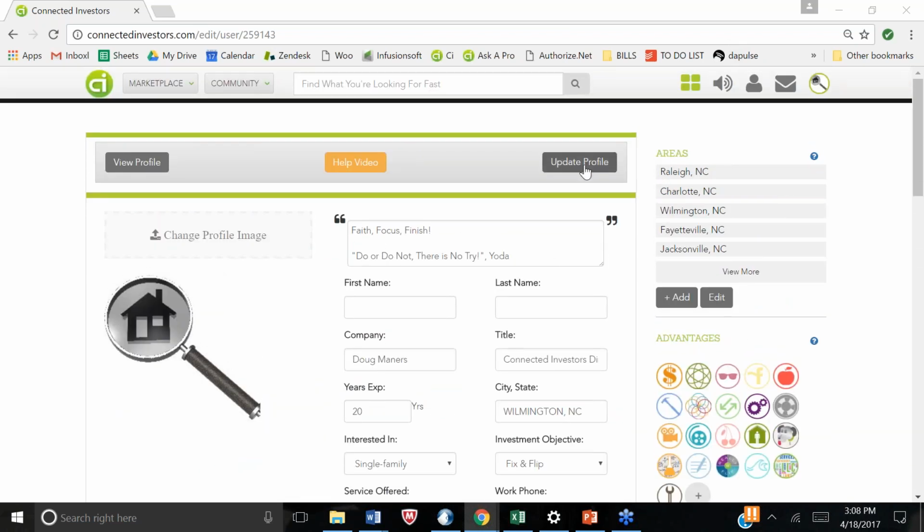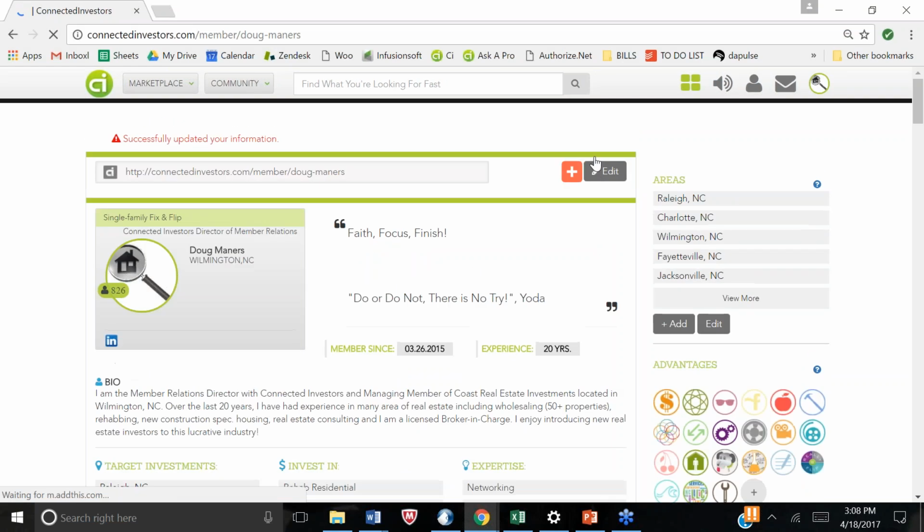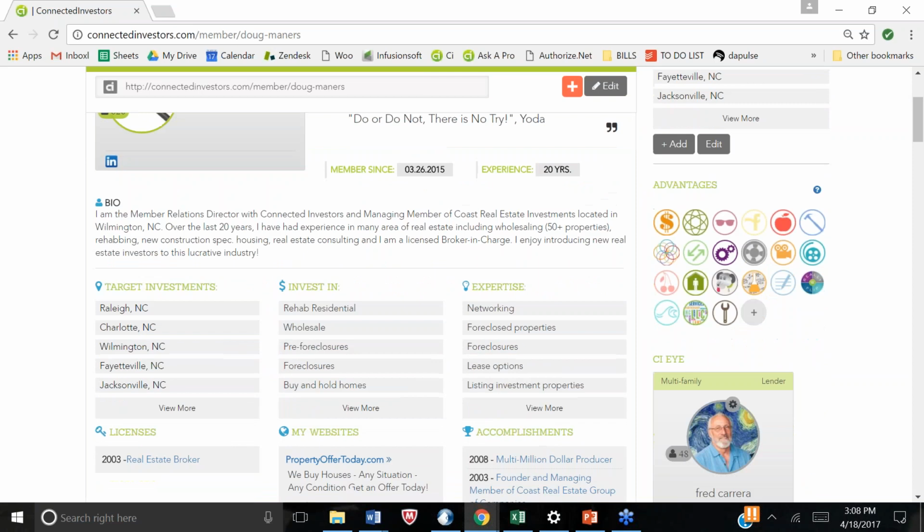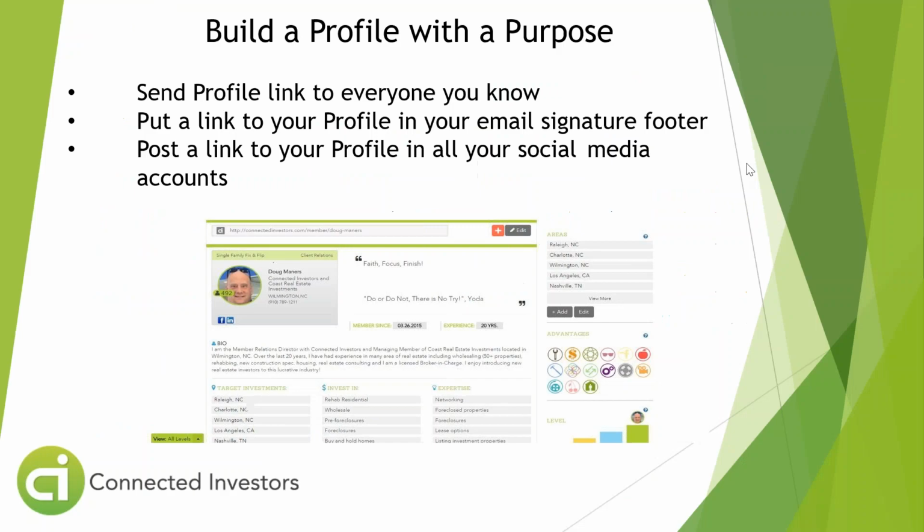The other thing I'll suggest to you is save as you go. Notice your update profile button right here. That update profile button right there, I would save as I go. So anytime I make a change, I click update profile just to make sure that I'm saving those changes. So that's how easy it is to edit your profile, get it up and get it running, and it's really going to allow you to attract buyers and sellers right in to know exactly how they can help you. So you definitely want to go in, get that profile set up, and let people know you're in business and that you are up and running. That's going to be important. So that's building your profile.